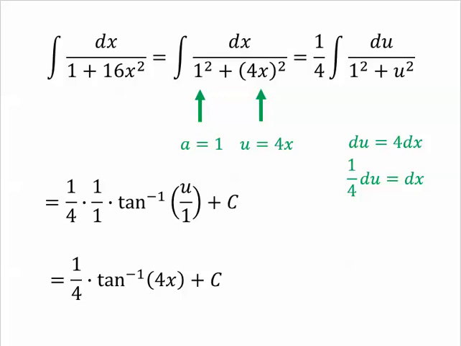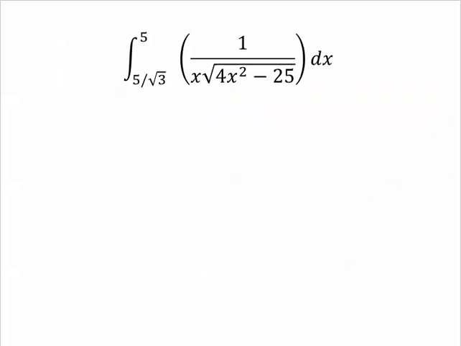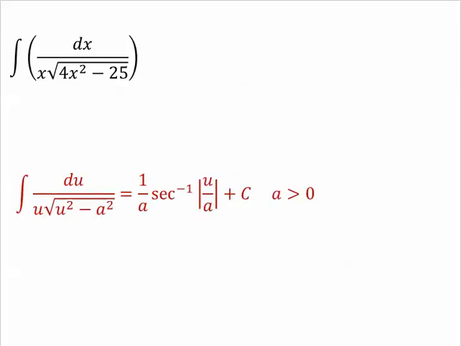All right, we're going to do a problem now that involves bounds. Usually what I do is I do a substitution and I change the bounds along with everything else. In this particular case, I'm going to just find the antiderivative while ignoring the bounds, and then I'll go back and worry about the bounds. But sometimes it's a little bit easier just to ignore the bounds, find the antiderivative, and then go back. So this one follows an inverse secant pattern.